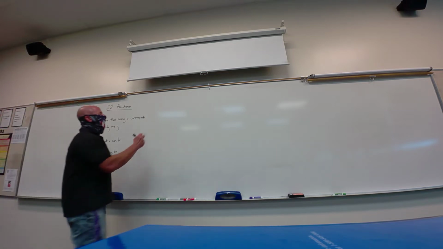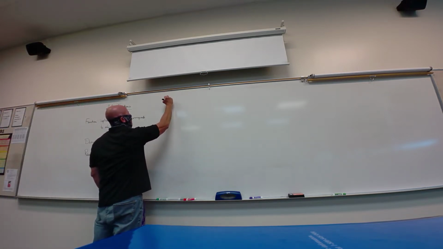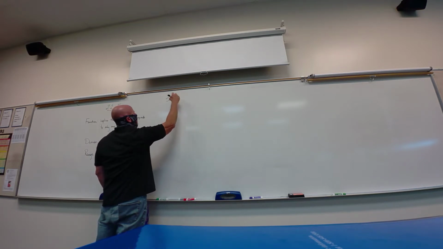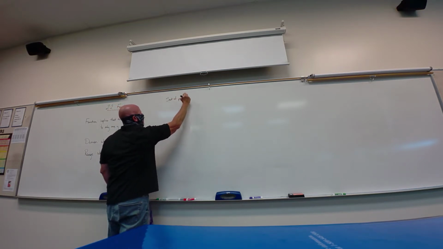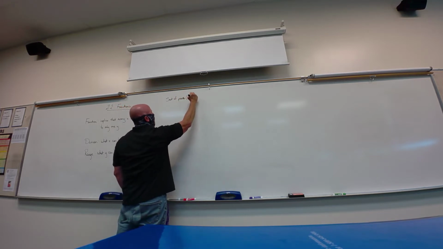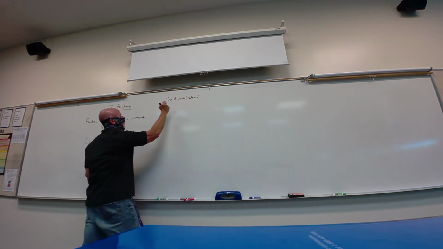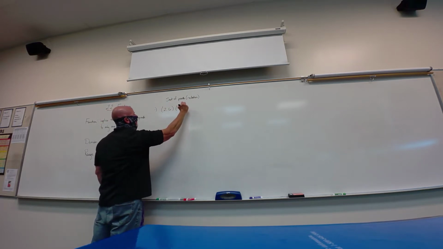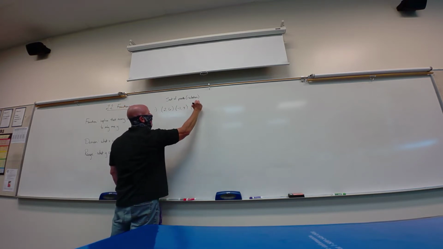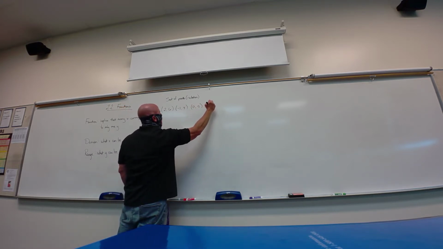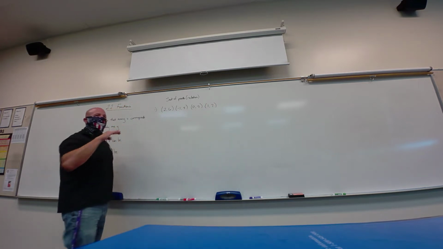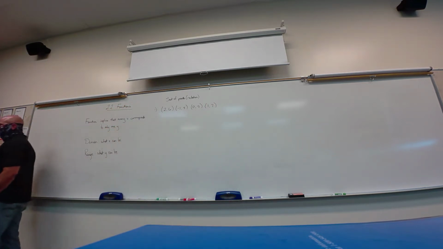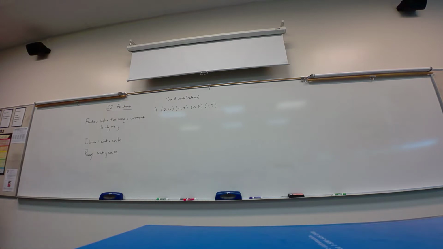So let's look first at a set of points. I'm going to say set of points, and this is just what we call a relation. So if I give you a set of points, (2, 6), (-1, 4), (0, 5), (1, 7). So just to make up some generic 4 points there. So domain would be x, range is y, and if it's a function, every x corresponds to only one y.